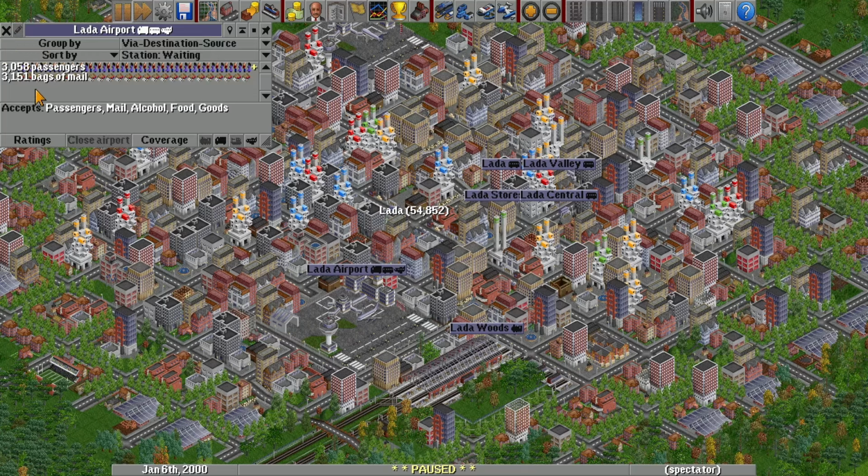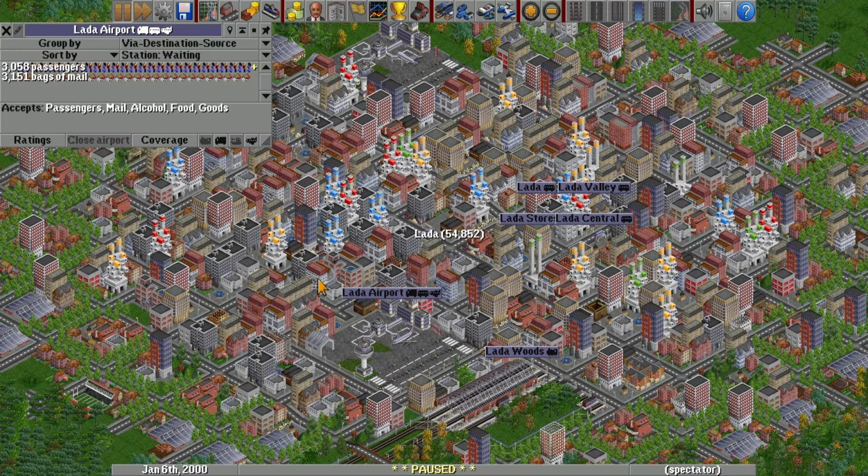So let's take this into consideration. 3,000 people are at this airport. There are 54,000 people in the city. That means about 5%. Let's just round a little bit. Let's say 5% of the entire population is at this airport. That's a lot of people, right?